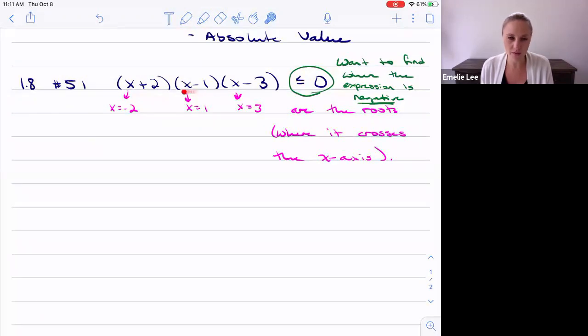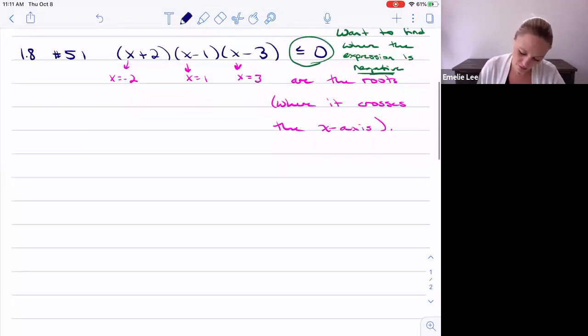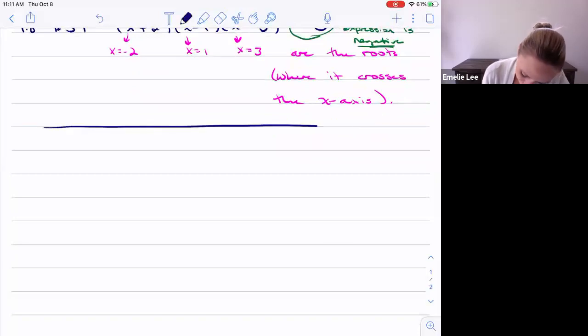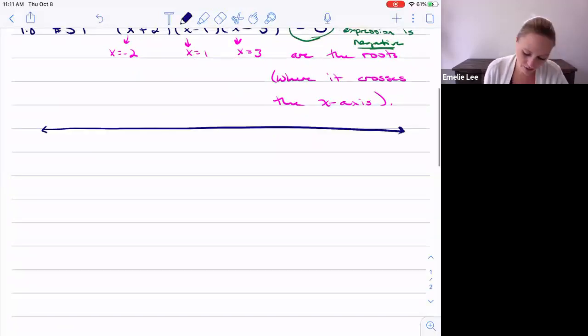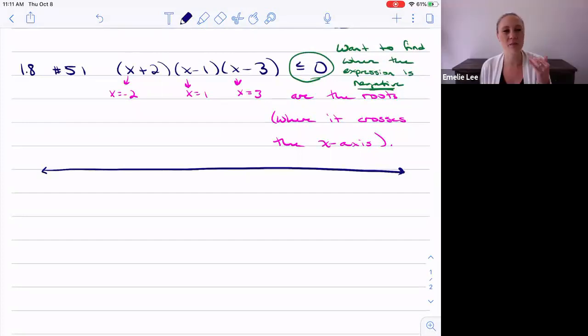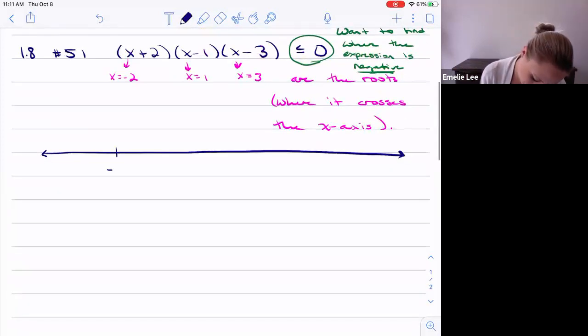So what we did was we put these on a number line, right? And so here we had kind of a number line, and you don't need to space these out proportionately because then it can look a little wonky. You just want to have enough space so that you can look at this. So something like -2, 1, and 3. Makes sense that they're kind of equally spaced, but what I'm going to do is put up little imaginary dividers here.